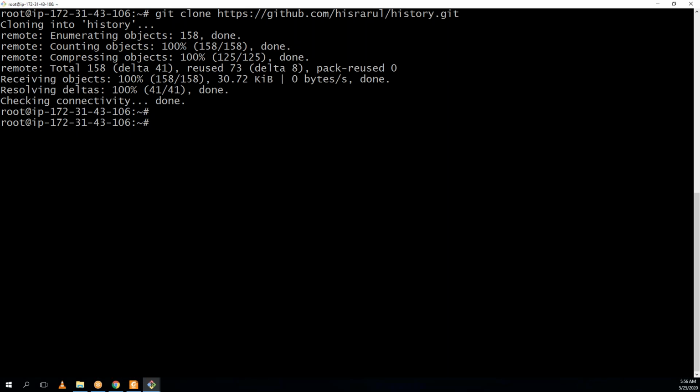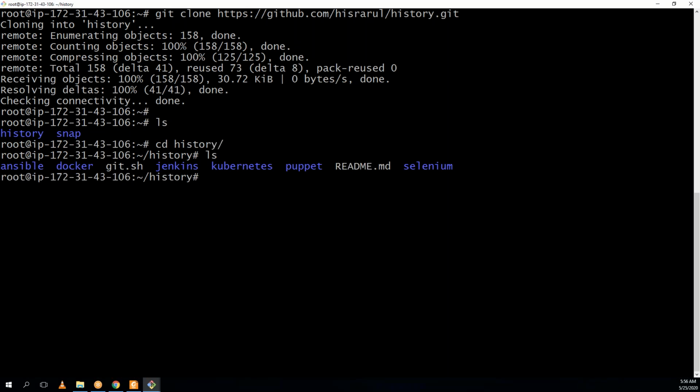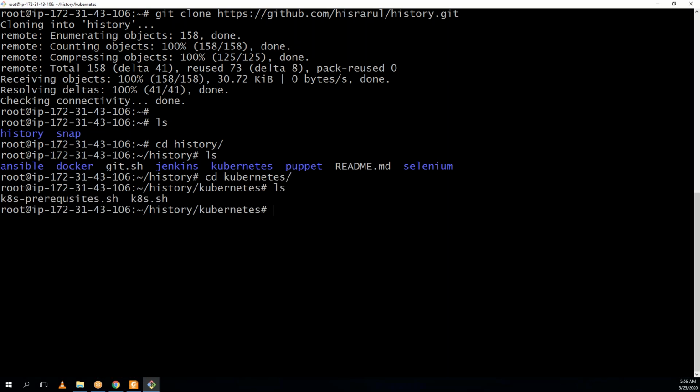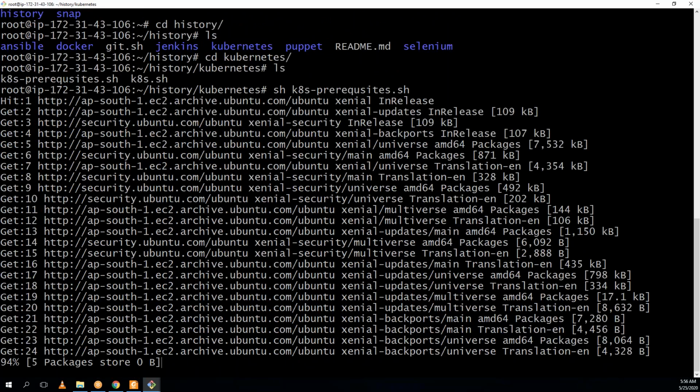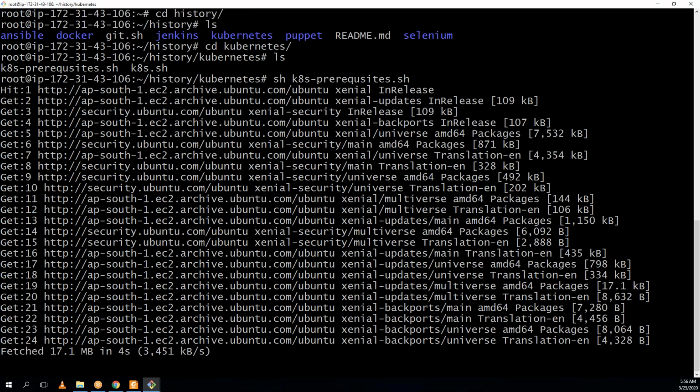So now we should be having the folder history. So the history folder is available. We have this Kubernetes folder available, right? That's great. Now we have this Kubernetes prerequisites. So I can go and execute this Kubernetes prerequisites file, and everything which we followed so far manually is going to happen automatically.